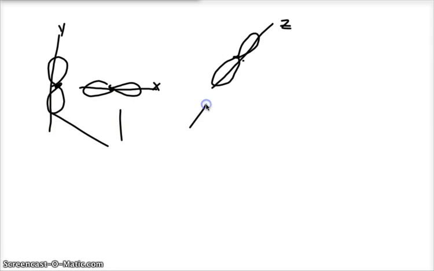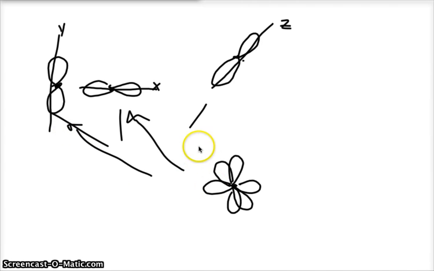And so you combine them, and what you get is a nucleus in the middle with a px, a py, and actually I went the pz the other way, but that's okay. There's the pz. And so it's 3 p orbitals in whatever energy level we're looking at, with the nucleus in the middle. And so this is like an exploded view. We're taking the individual orbitals apart, and we're getting these 3 pictures. That's a very important idea to understand.